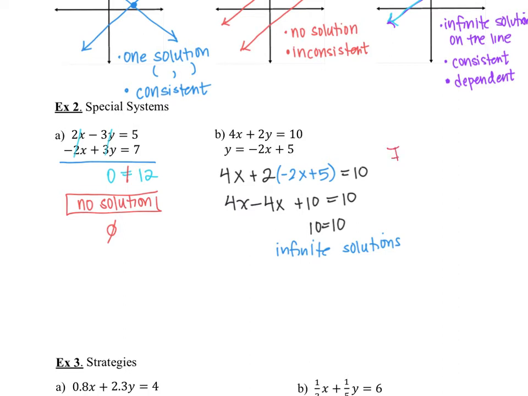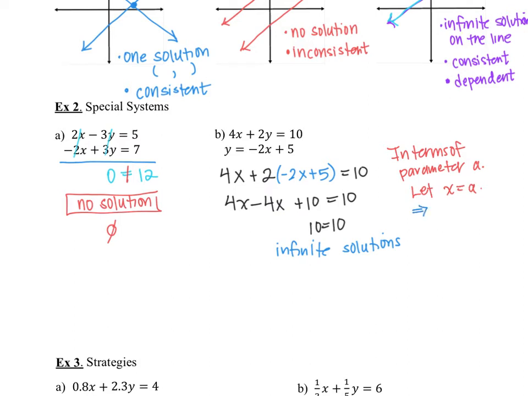So if they say in terms of parameter A, I have to either let x equal A or y equal A. It doesn't matter which one, but sometimes one of them is easier. Because I'm going to have to solve for the other variable, I want to plug A in the easiest spot. So I'm actually going to let x equal A. Once you see it, you'll understand it a little bit. You do need to tell me whether you've let x equal A or y equal A so that it will make sense to me and I'll know what you did. Okay, if I let x equal A, I'm going to plug A in for x.